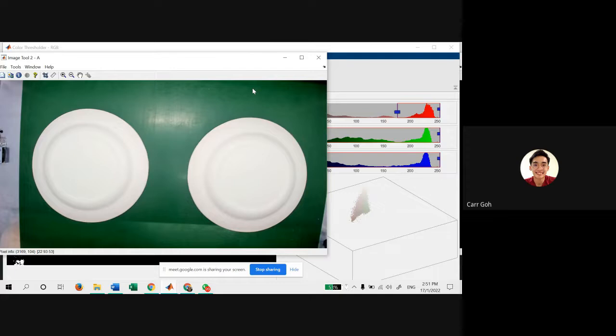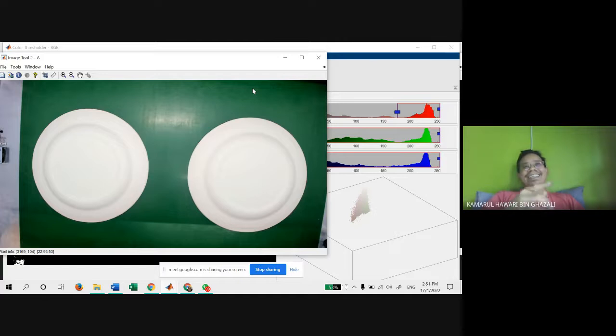Yeah. But then the function is only for this picture only, right? Yes, correct. That's why I said, if you want to use it for real time, you can, but it still can be used lah, because the position of the plate is not much different with other images. The location of the plate supposed to be the same for any other images, because the conveyor is fixed. The plate supposed to be fixed. You got what I mean?